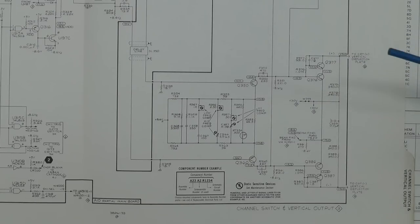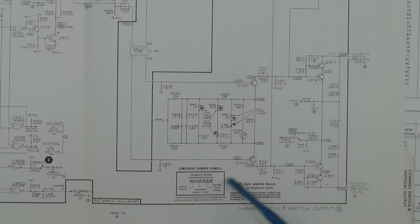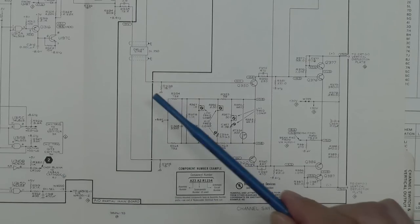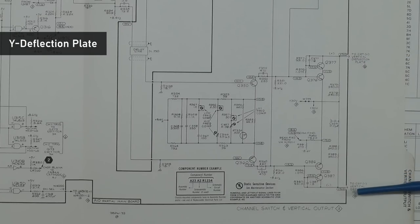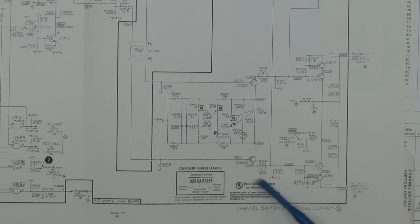Okay, so let's try and find out why we've got a vertical problem on the CRT. Well, looking at the schematic, this is the part of the main A10 board here, and this is a differential amplifier. You've basically got two signals coming in here that come from effectively the front panel input board. And those two signals are amplified and drive the CRT plus and CRT minus connections on the actual CRT. Now these can be thought of as independent signal amplifiers.